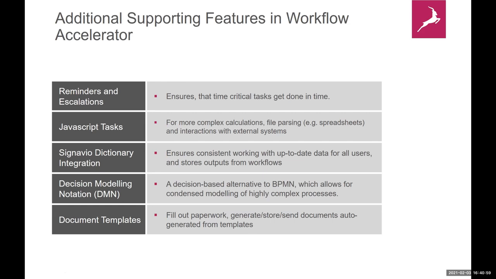And also decision modeling notation, DMN, is supported in workflow as well. So that's just sort of a decision-based alternative to BPMN, which can allow you to condense very complex decisions that would be unwieldy in BPMN. They can be quite compact and simple in DMN. It's kind of just a matter of preference, right? Certain highly decision-oriented processes are good candidates for this. Others are better suited for BPMN. But if you do have anyone at your company who's interested in DMN, you can know that it is something that Signavio supports as well.